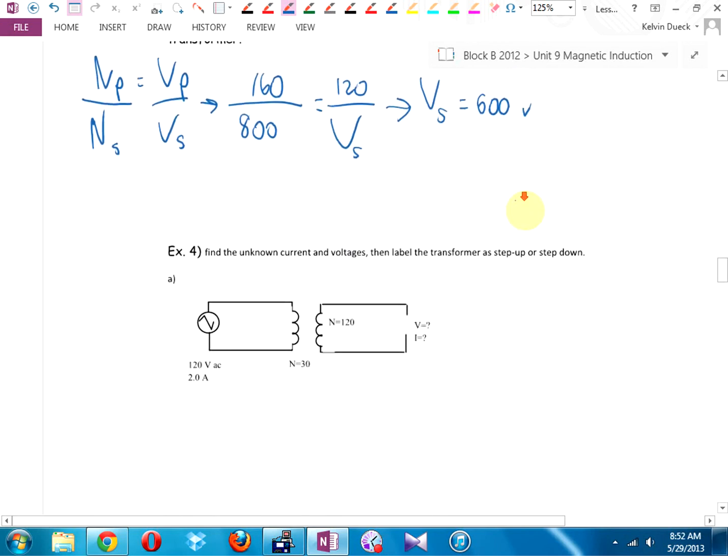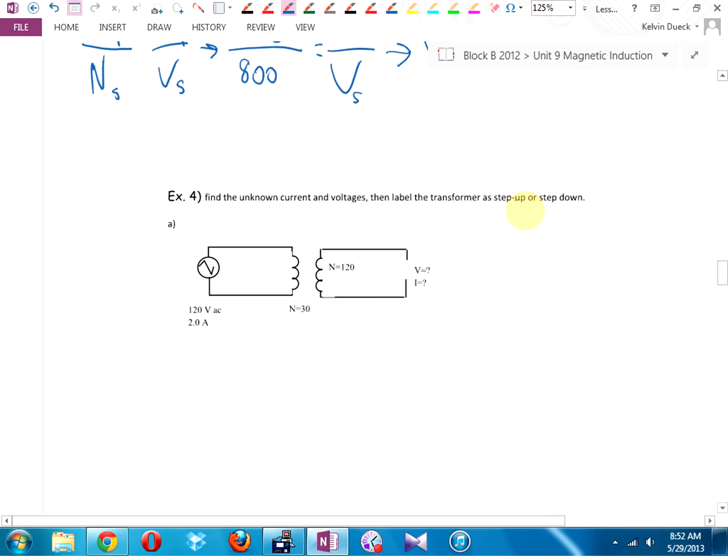Example 4 says, find the unknown. By the way, the circuit symbol for a transformer is, there you go. There's a gap in the circuit, and we do a little curly half solenoid, a little curly half solenoid. We're saying it's two solenoids separated by a gap because we're inducing. There are no electrons traveling from here to here. What we're doing is using a changing flux to induce a current over on this right-hand side.